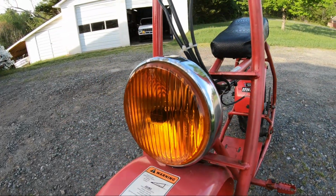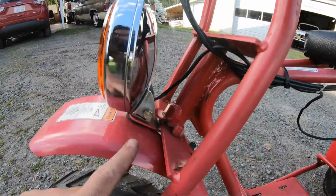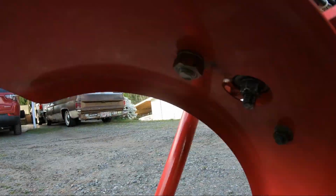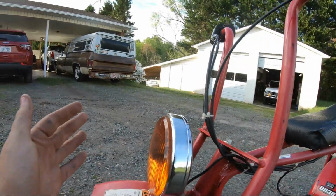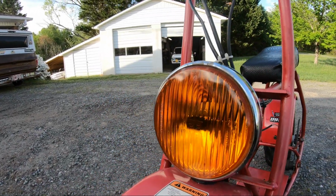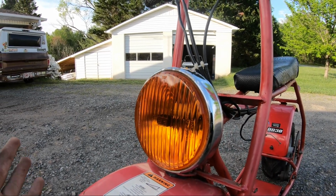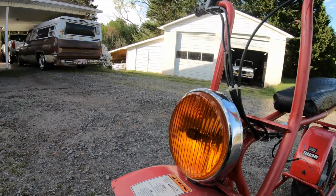And here's the IPF headlight I added. It's just mounted through one of the bolts that hold the fender on, so that worked out pretty good. It's the perfect size for it. I picked this up at a swap meet, I don't know how many years ago, probably like 2. Never used it, and well, I've used it.